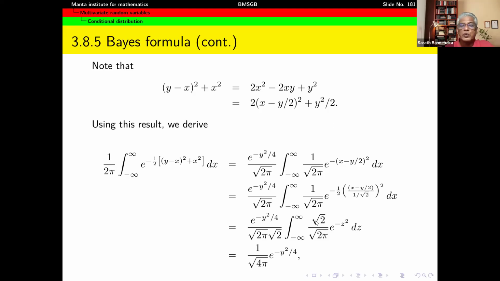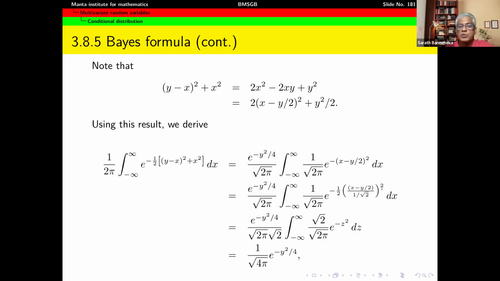And then you will be able to get this expression as, remember we are integrating with respect to x here. So all the terms with only y, you can take it out. So then you can write down the remaining part with the integration as the integration of some normal density function. Actually, you can show that this part that you get after simplifying is actually a density function of a normal distribution with some x minus mu over some sigma square.